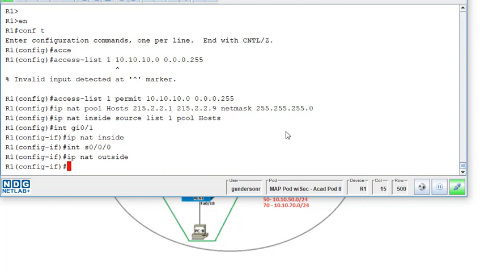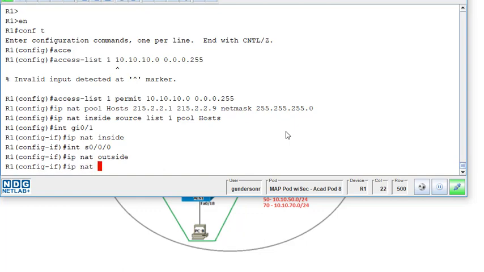Then it says configure static NAT on R1 for SRV1 communication with R2. We don't have to do inside and outside because you can't do it twice. It's either an inside interface or an outside interface. We've already created our pool for dynamics. So static is simply saying, take this IP address, translate it to this IP address when you leave. That's just one additional statement to accomplish that next bullet point.